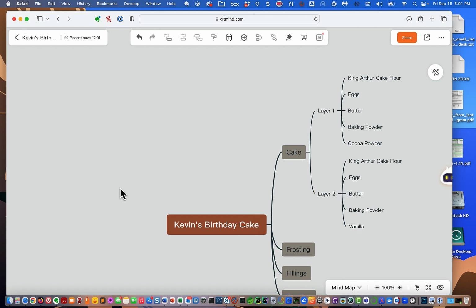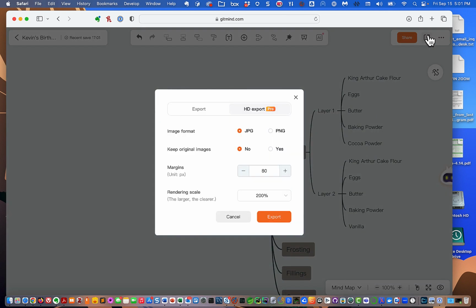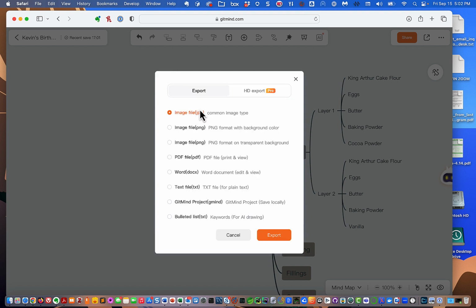So then, how do you turn this into a PDF so you can share it or hand it in? Well, you can go up to this export, okay? And if you have a free version, you have to just use this export thing here. And I just said I wanted a PDF, okay?